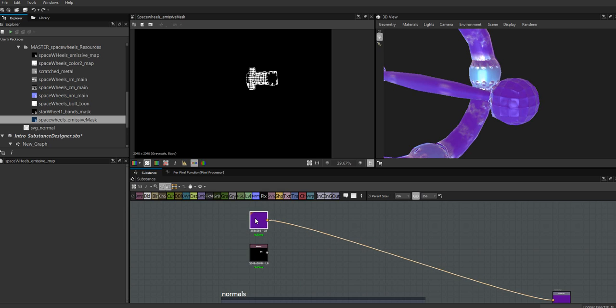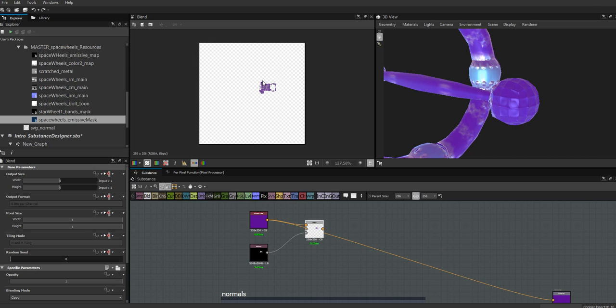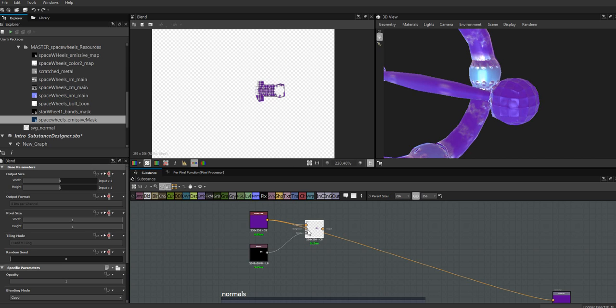And now we're going to blend this. So I'm going to bring out a blend. We are taking, this one is going to be masked according to this mask. And now all we're getting, although it's really pixelated because it's super small, because remember the size of your blend node is carried through in this background channel.